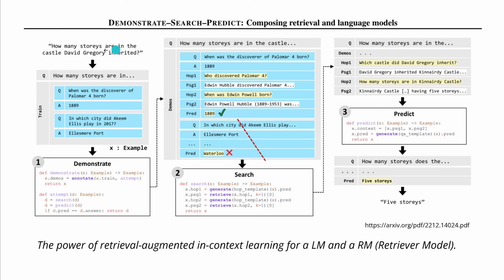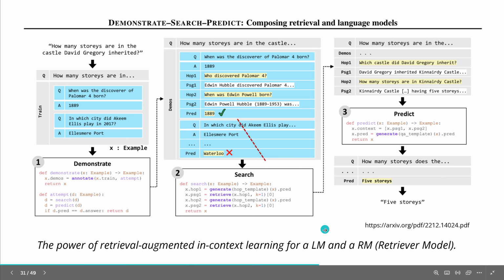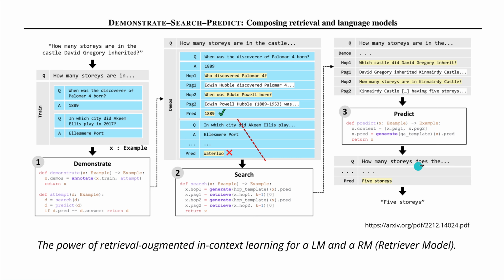So the system would have a complex question, find in its in-context learning how to create a sequence of 3 simple questions out of this complex question, and then just answer in hop 1, hop 2, hop 3 till it found the correct answer. And with this, it was able to predict the right answer for every similar complex question. So we have retrieval augmented in-context learning for a frozen language model and a retrieval model 1 year ago.